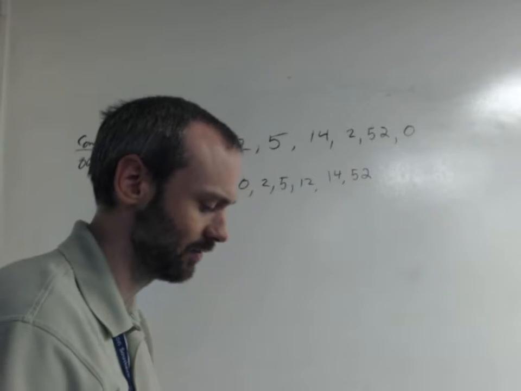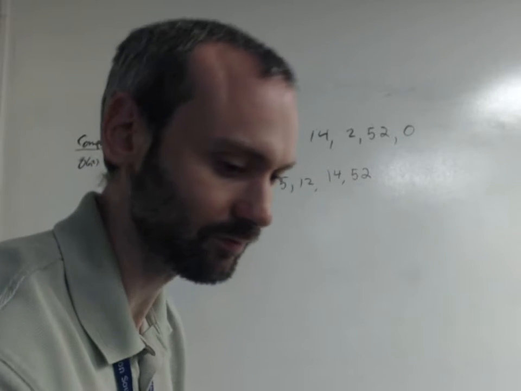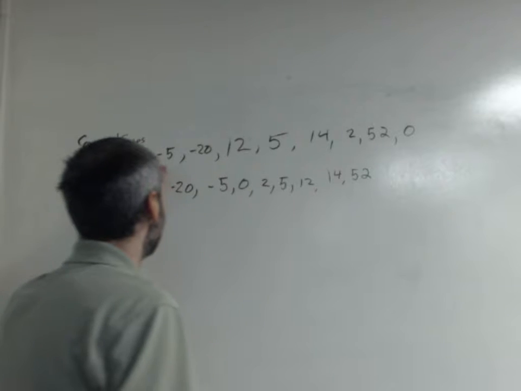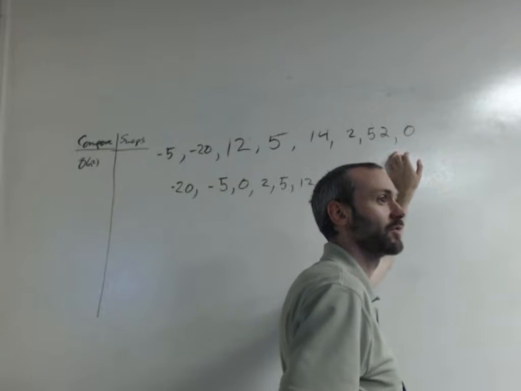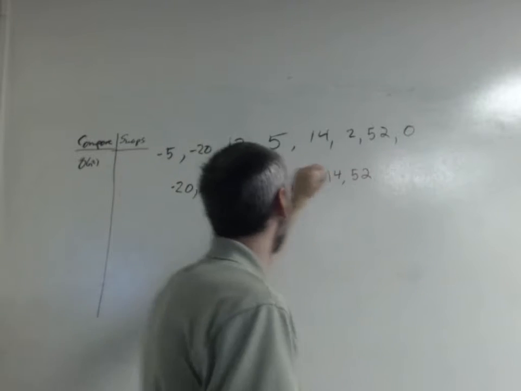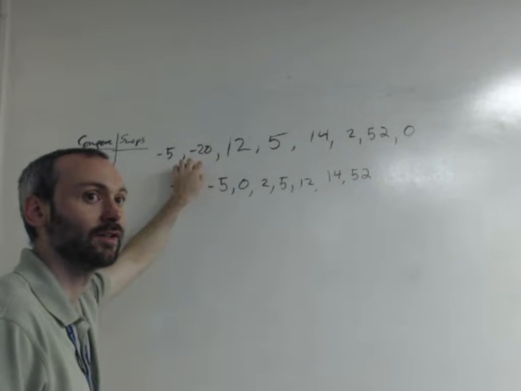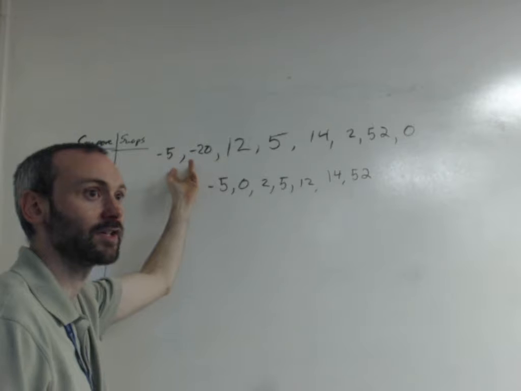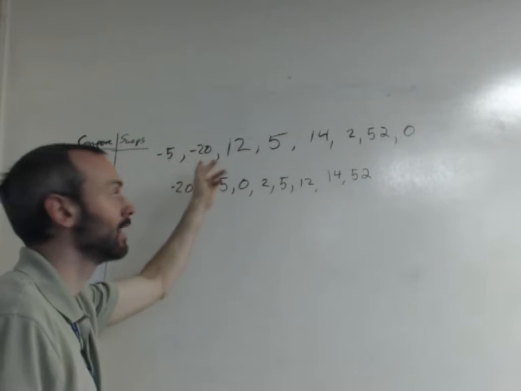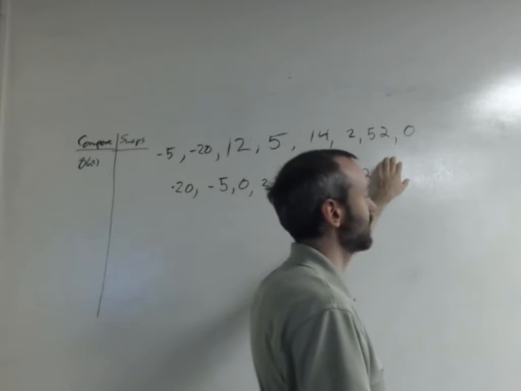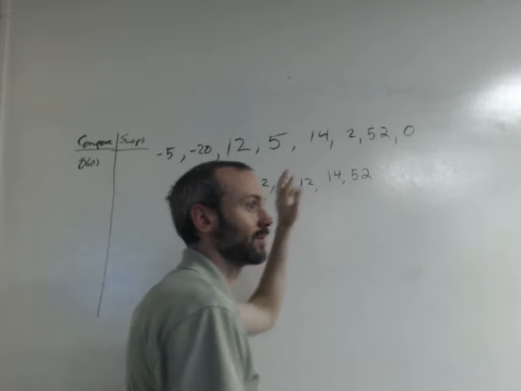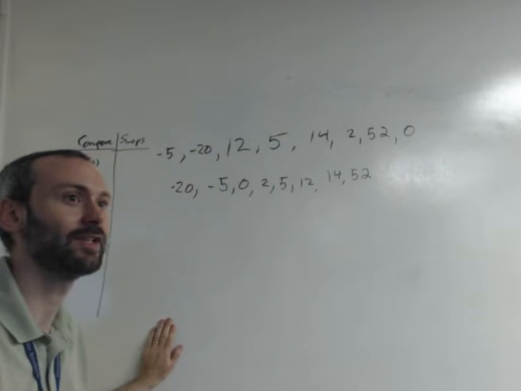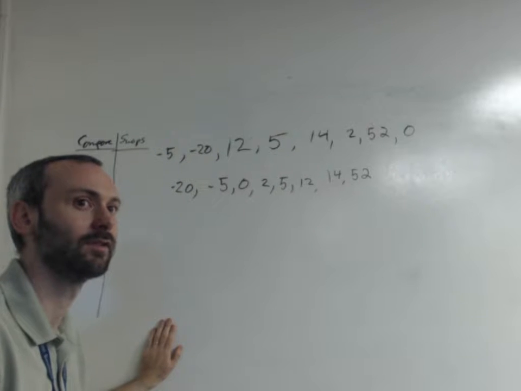Hold on. Let's start from the beginning. Going a little fast. So we compare all the numbers on the first round, right? And we find out which one goes to the beginning. We find out that it's -20, right? And then we swap it. So that's one swap. Then we compare everything that's left, find the smallest, and swap that. So the question is, how many times did we swap?